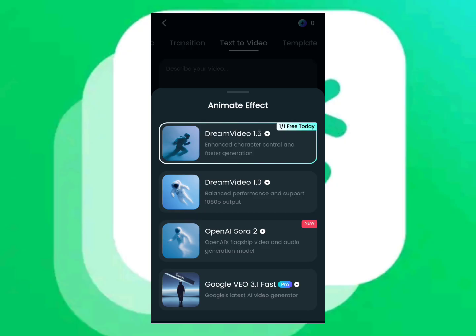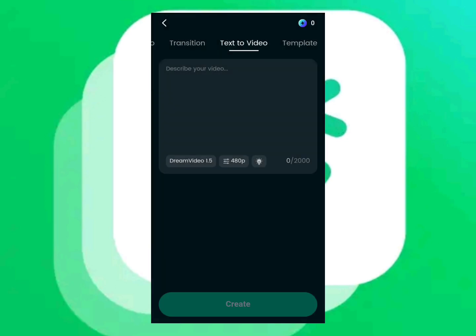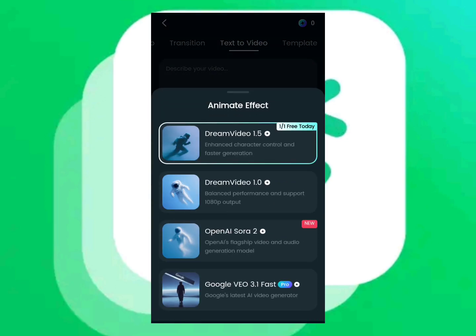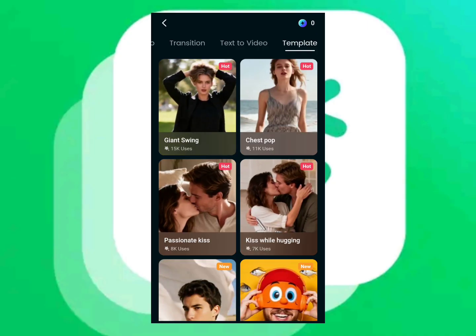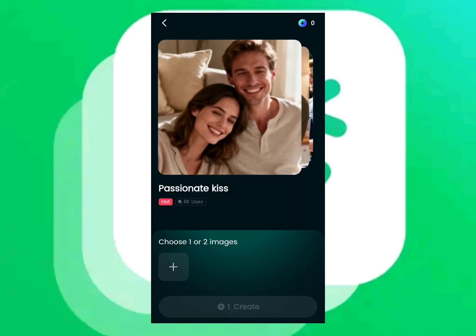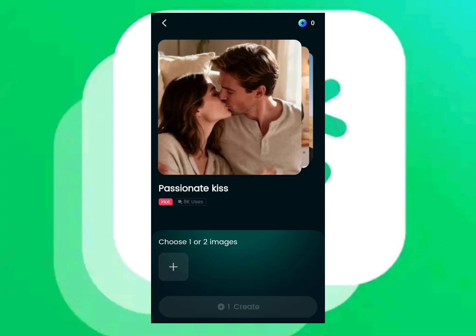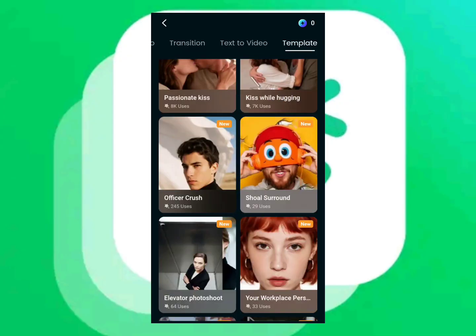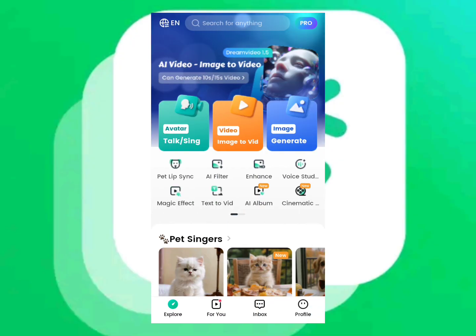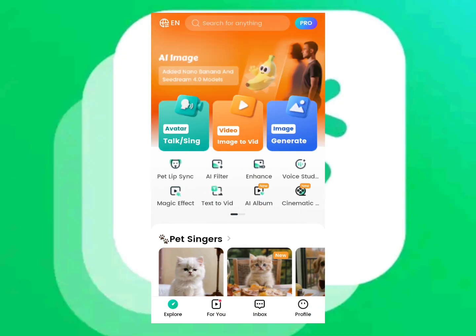And you can see here you have the Google Veo 3.1 Fast option there, which I can use. And you also have Sora, OpenAI Sora, as well here. So it's good to use, and you get one free text to video generation, which you can also use. You have some template options, which you can also copy. Let's say, for example, this one here, you can just tap on it and add 1 to 2 photos so you can get the best results. And yeah, that's pretty much it for this application. And if I go back here, you have the image generation feature, which you already know, guys.